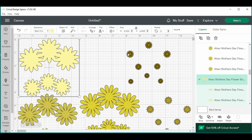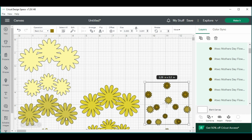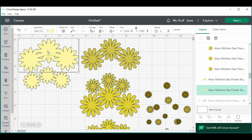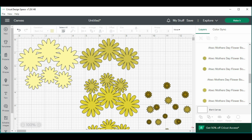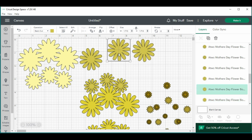So I think I'm going to stick here with this, and we're going to do some rearranging now to start. I am going to use a 6" by 12" yellow cardstock. And so I'm going to rearrange these yellow ones here so that I can cut it out on that 6" by 12" yellow cardstock. And so I'm going to ungroup this so I can bring it up a little bit closer together without overlapping anything. And the same thing with this one here. I'm going to ungroup it, because as you can see, these are overlapping and they're not welded together, which means that I need them to stay separate.